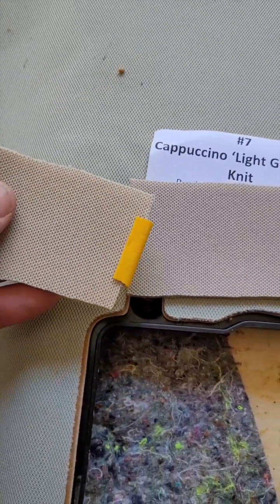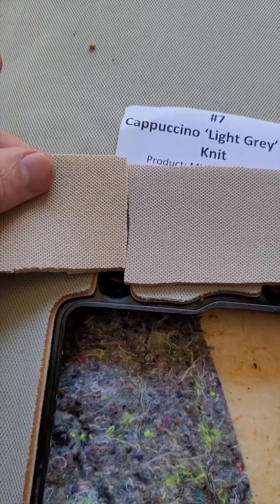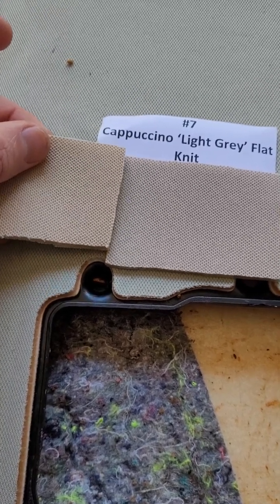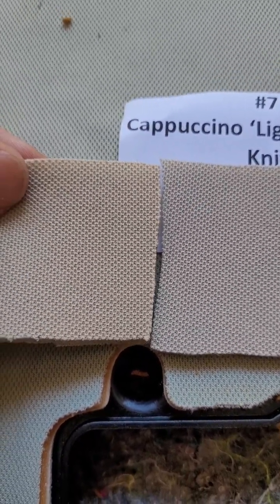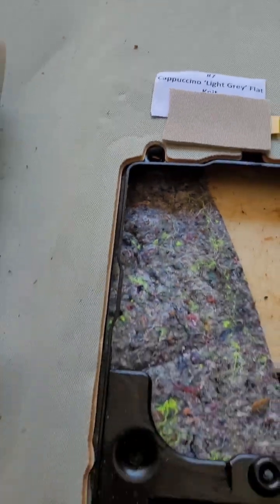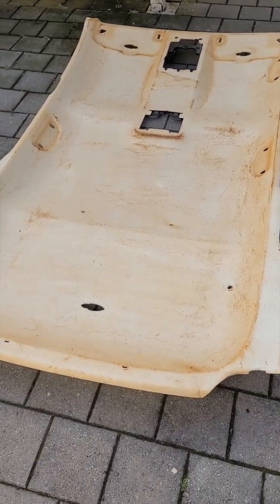So this is a really good way to identify which style of fabric we're going to use, what style of board as well. You can see them up close on the left there, number 6 light oyster, and then on the right we have number 7 cappuccino light grey, and you can see the difference there as well. So that's pretty much it. So now I'll show you all the different styles of fabrics.